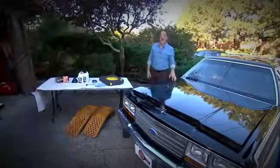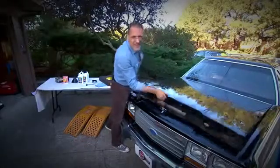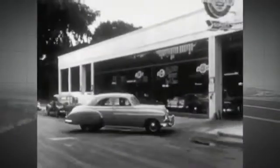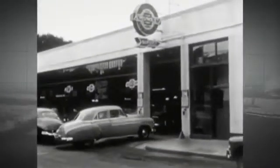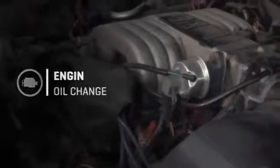As you can see, we're going to be using the old Country Squire as our oil change mule, which you might say is a little outdated, except it points up an interesting reality about oil changes. Doing them has not really changed since your old man was learning how to do so. It's still the same basic process.